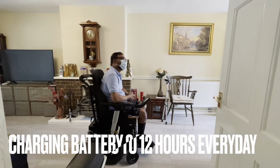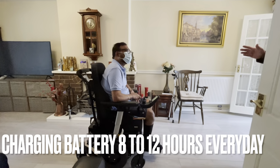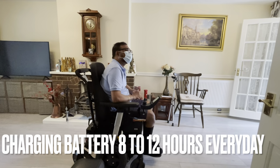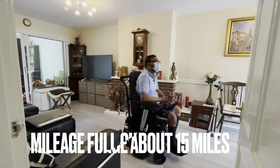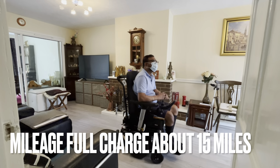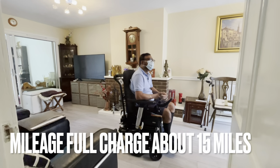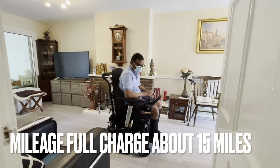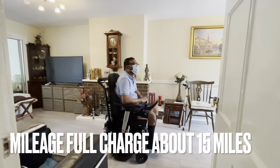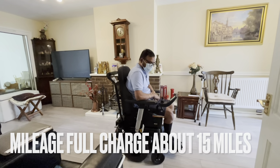How long does the battery last? To charge the battery, 8 hours is a minimum. If you can leave it on charge for 10, 12, or 24 hours, leave it on charge. How many hours will it run? It's about mileage, really. It does about 15 miles, and we're always conservative with the mileage. There are two 58 ampere batteries sat underneath there. Okay, decent sized batteries.